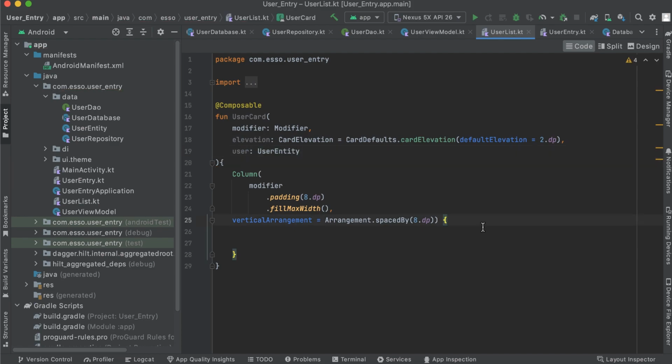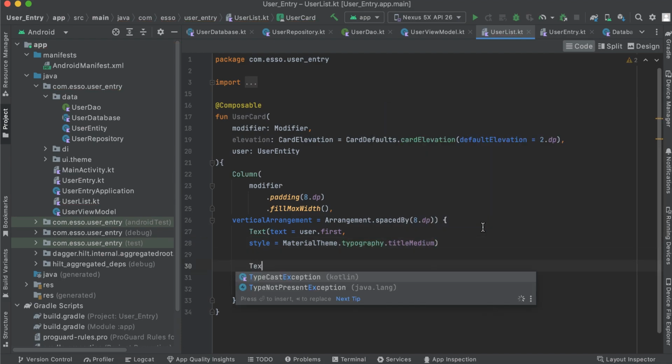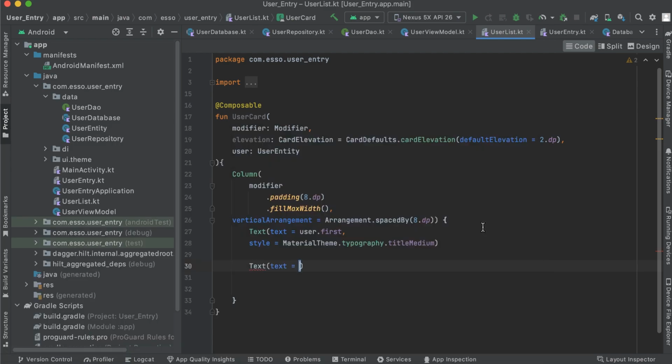And inside our column, we are going to display the user's first name and last name using Text. Text equal to user.first using style equal to MaterialTheme.typography.titleMedium, and same for the last name, text equal to user.last, with the style titleMedium.